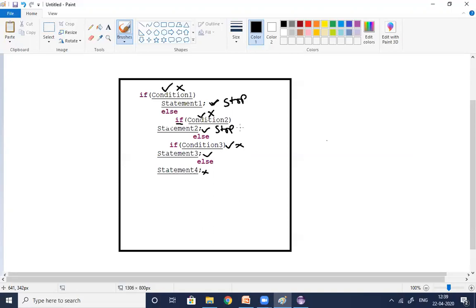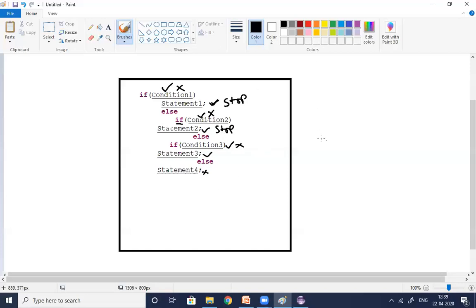Come back again. So what is a nested if condition? In nested if condition, we are inserting one if condition inside another if condition. By default, execution starts from the first condition. If the first condition is true, it will print the statement 1 and stop the execution. If the first condition is false, then it will check the second condition. If the second condition is true, it will print the second statement and stop the execution. If the second condition is also false, then it will go to the third condition. It goes to the second condition when the first condition is false, and to the third condition when the second condition is false. This is about nested if condition.